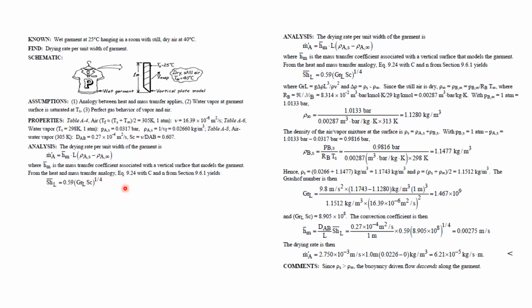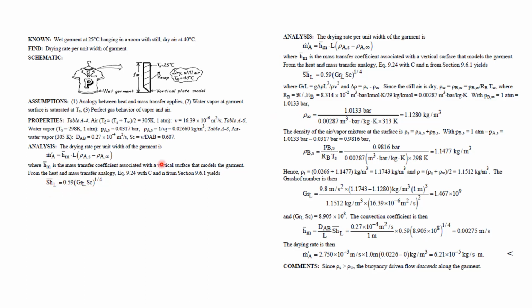So how did we determine the heat transfer coefficient H in natural convection? We use the Nusselt number, right? So similarly in mass transfer, there is another number that is called as the Sherwood number, which is actually connected with Grashof and Schmidt number, similar to our Grashof and Prandtl number. So this is the correlation. Okay. So if you determine that, we will get the Sherwood number. From that, we will get the HM. So how will we get that? We will see. It is also similar to natural convection heat transfer.